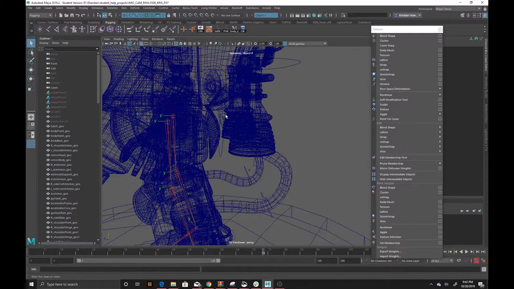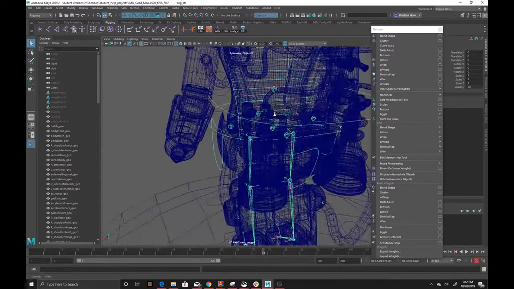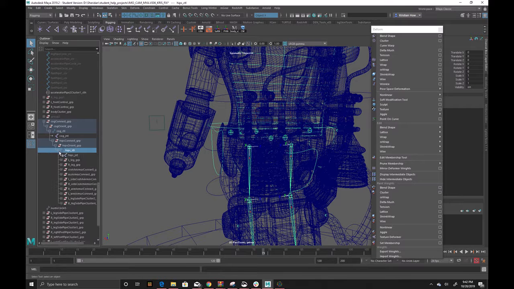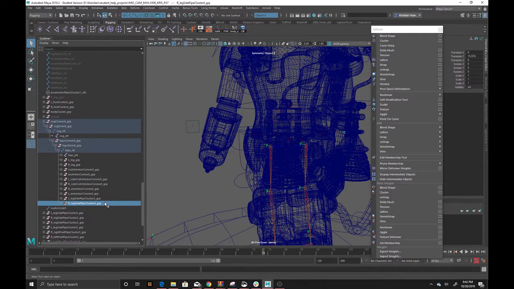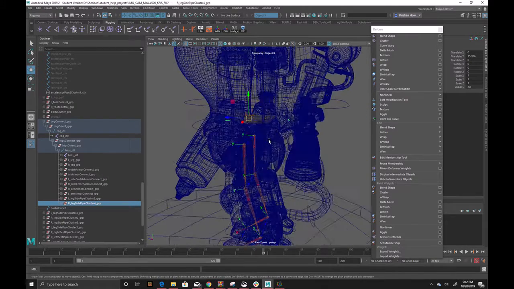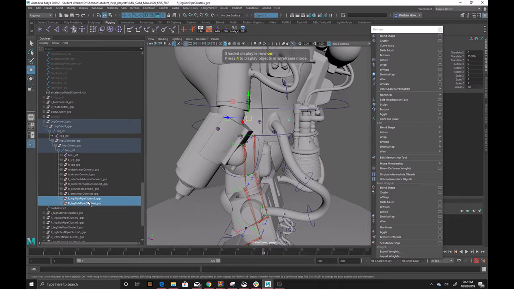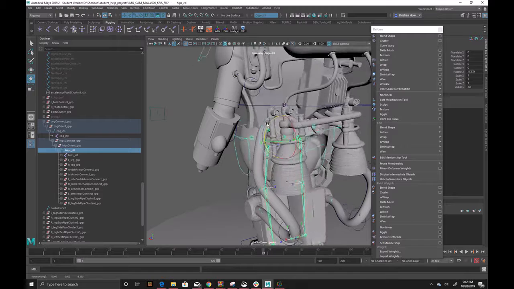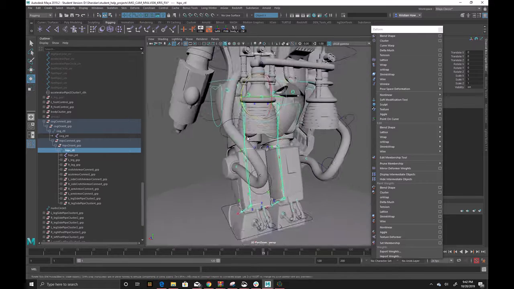So the first thing I did was I noticed with your hips, if we look at the hips here, you've got these left and right leg cluster groups, which are these top ones right here. I parented those groups to the hip, so that when this moves around, those clusters will move with it.